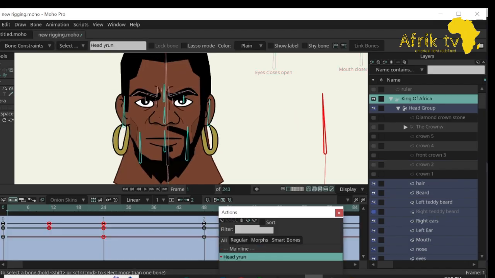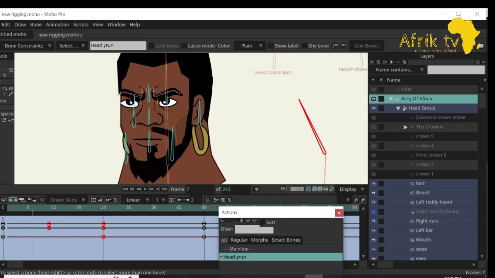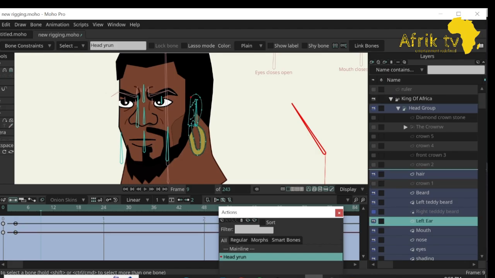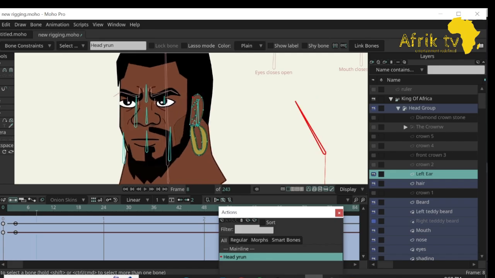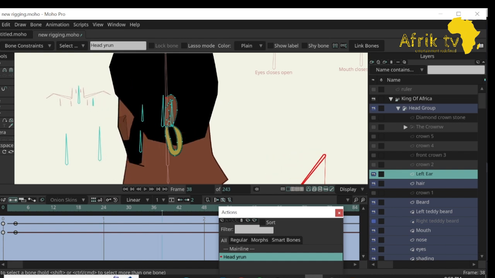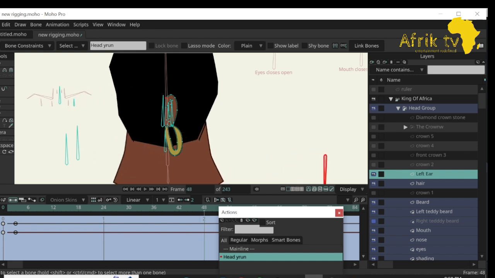Make a little correction there. And again, the left cheek is hiding somewhere. Bring it up. Okay. So then, this left ear.